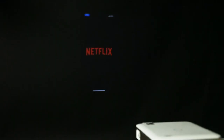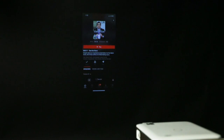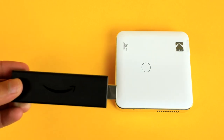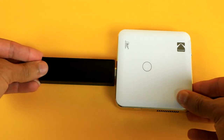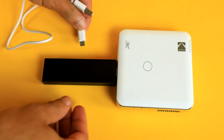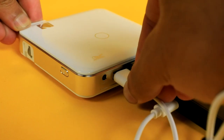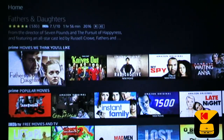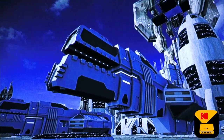Although screen mirroring is great, one thing the Luma 150 cannot do is share copyrighted content from your phone to the screen. This includes apps like Netflix, Hulu, and similar services. If you try, you may be presented with a black screen. But fear not — these apps can be accessed with the Luma 150 when you pair it with devices such as an Amazon Fire Stick, Roku, Apple TV, or Google Chromecast. You can even use the Luma's USB port to charge them. Once installed, you can watch all of your favorite shows just as you would on a standard TV.